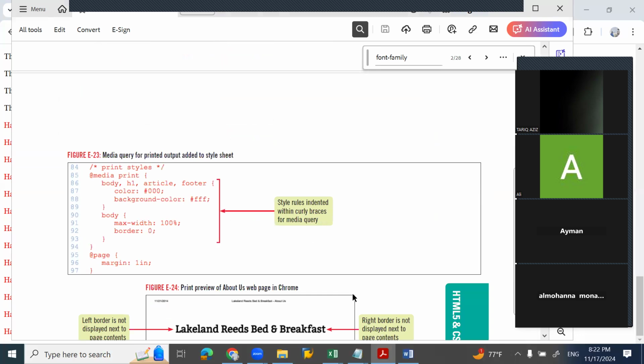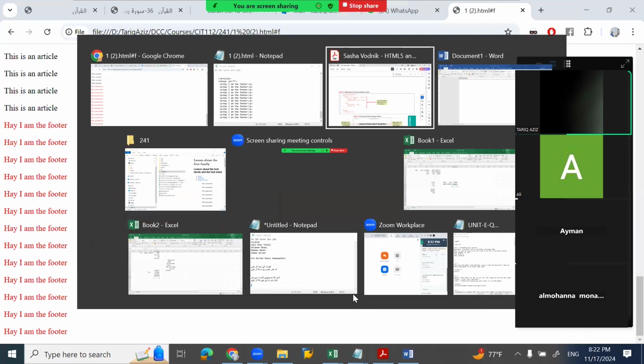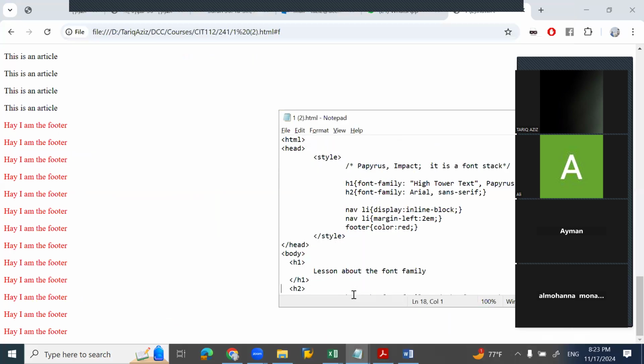So let's try again. Media is basically in the style. If you say I have a media, what we're going to do is media print. So media print is done here.